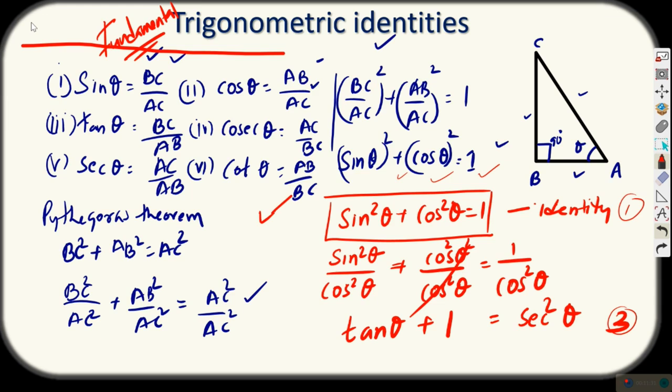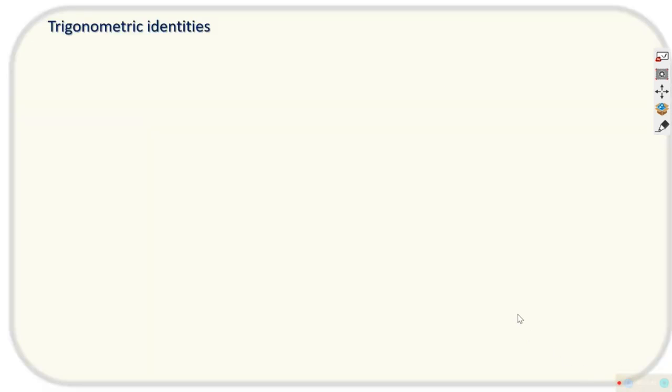Now let us think about applying the concept of trigonometry in certain real situations. That is the next thing that I should do for you. Now we will be applying the learned things, especially trigonometric identities, in a real situation, as I told you. For example, if it is given that sine theta is equal to 20 upon 29, and you are asked to find out cos theta.